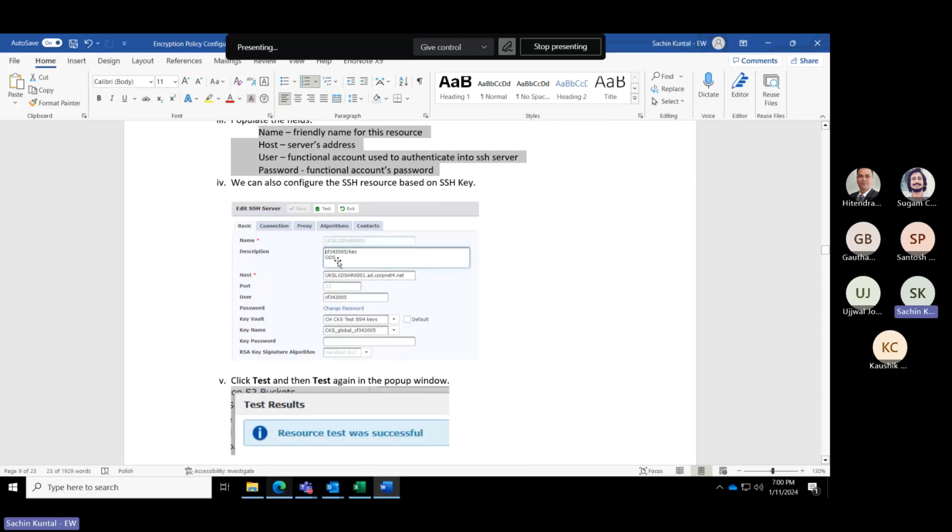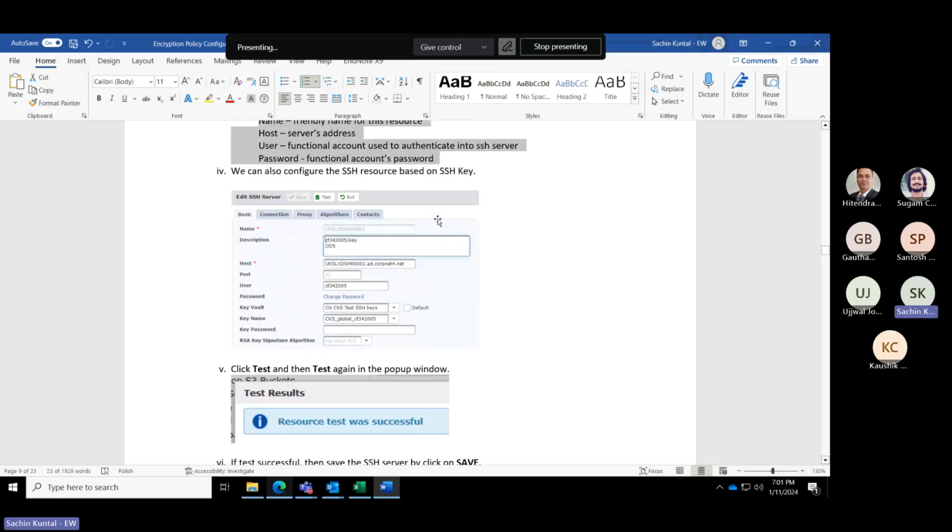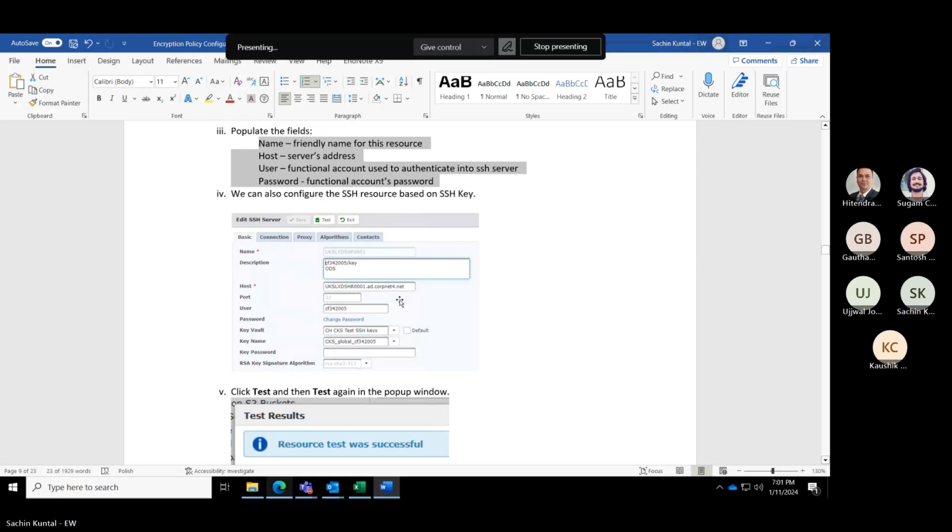In description, again, it is not a required field, but if you want, you can just fill it for an easier identification later on. So we are just entering the functional ID that is being used to connect to that SSH server. So we are mentioning that over here in description field. Again, it is not a mandatory field as I mentioned. In host, we will be providing the server name, server address.